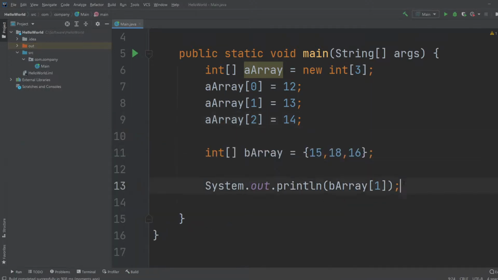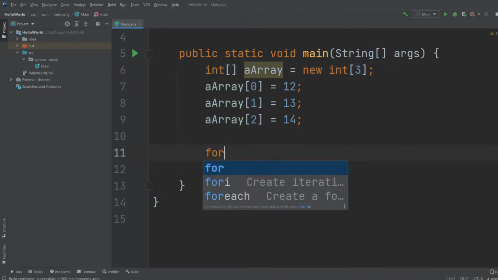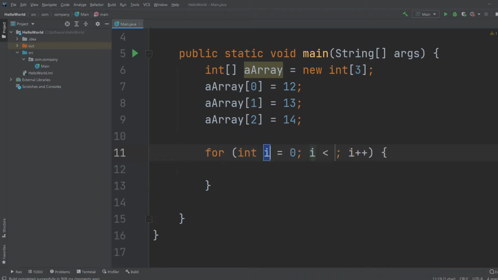Often when it comes to arrays, let's just remove this one for now, you would use the for loops we talked about last episode, because it actually makes a lot of sense. For example, if we want to print all the values of a array, we could do for, and we've got these built-in helpers in Java, or in IntelliJ actually. We could do the for each loop, or just a normal for loop.